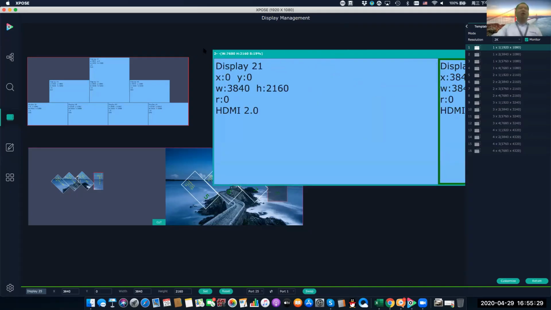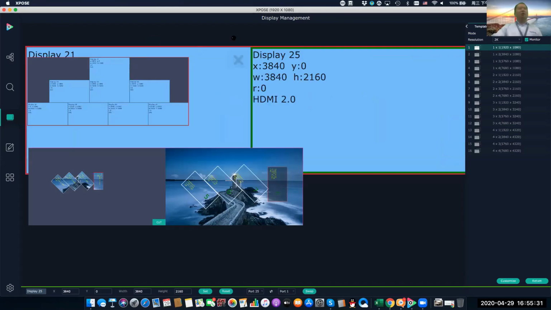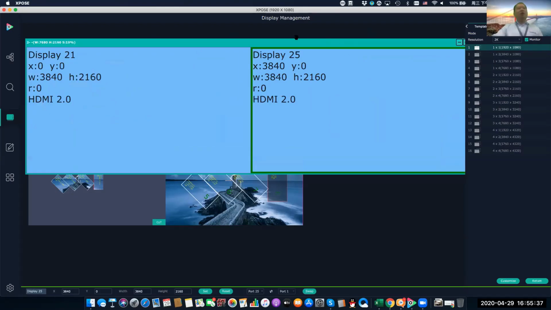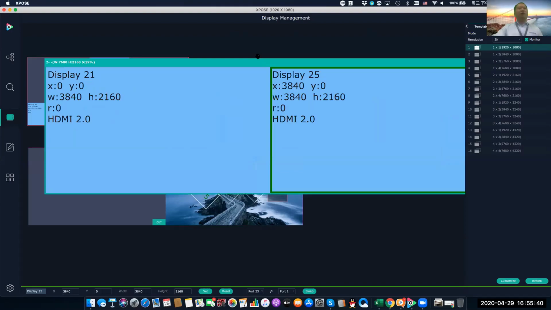Here is the display system, 21 and 24. This 21 means this is output 21 connected to the display. This is output 25 connected to the display. For example, you want to use number 20-something, but do not use the 25. How can you do that?